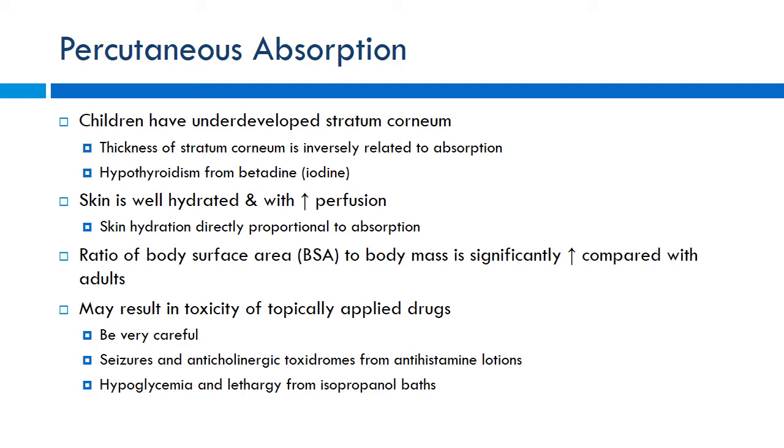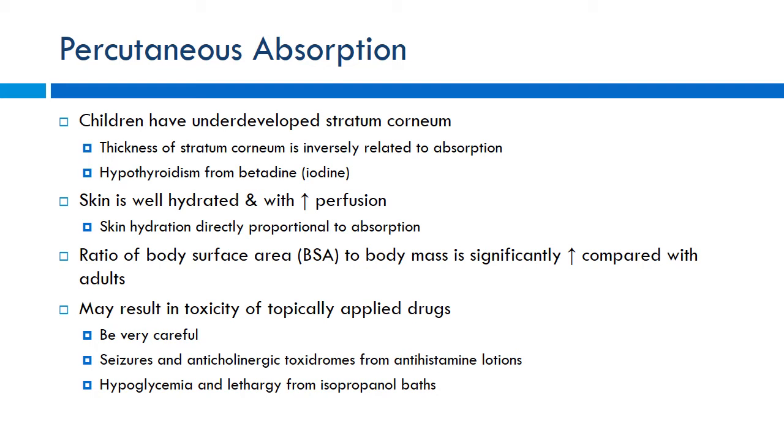Also, you're going to find that the skin is very well hydrated and very well perfused, and the more hydrated the skin is, the better the absorption is going to be. And not only that, but compared to an adult patient, they have a very high amount of body surface area given their weight. This means that even though you're covering a very small area, it can be quite large for them on a percentage basis, which means you can have toxicity that can develop from absorbing too much drug.